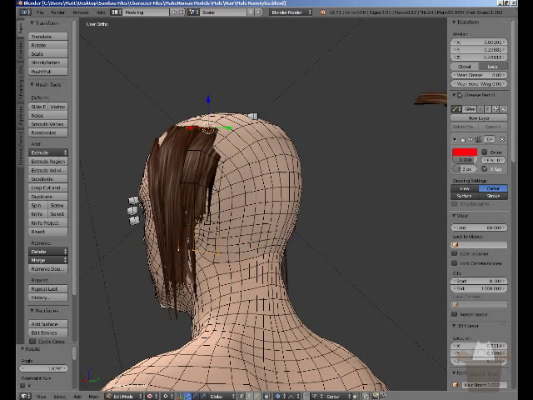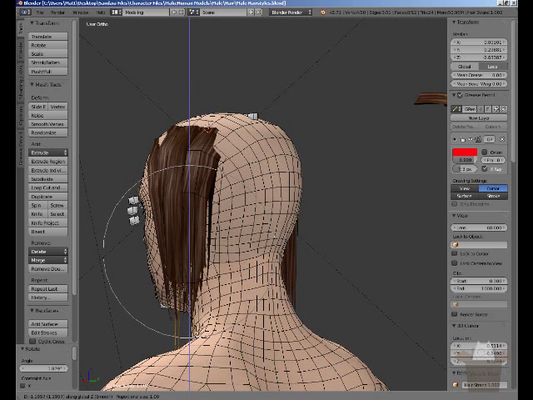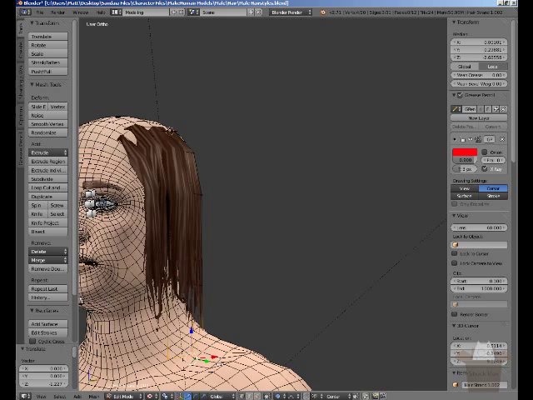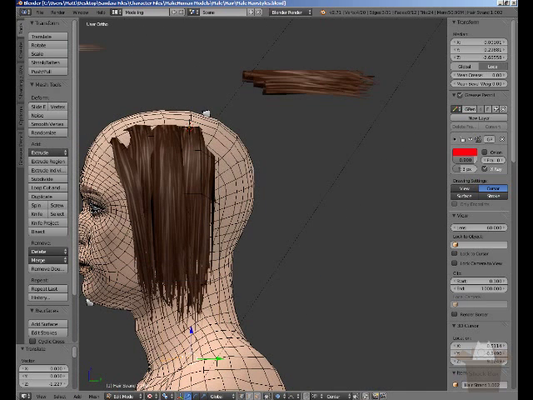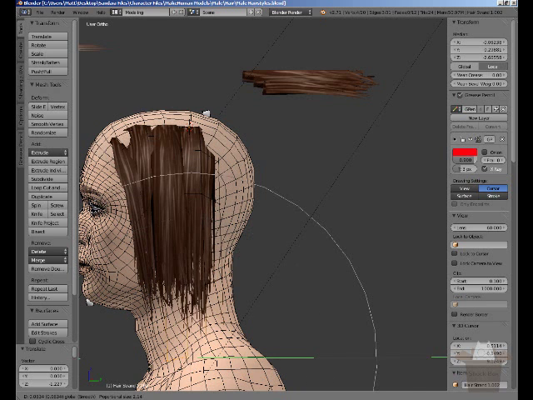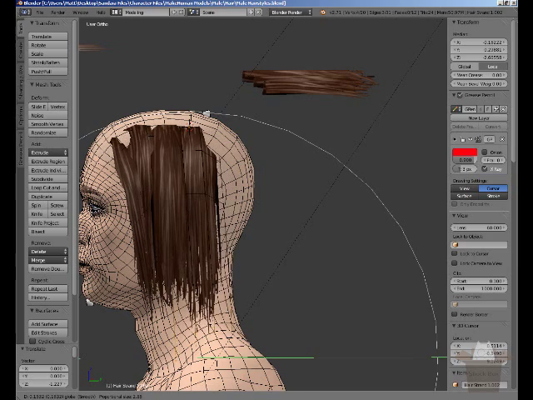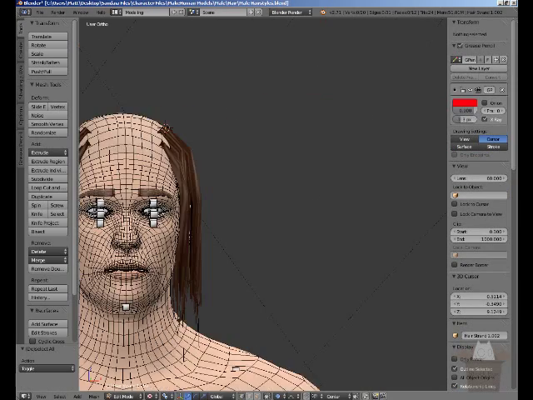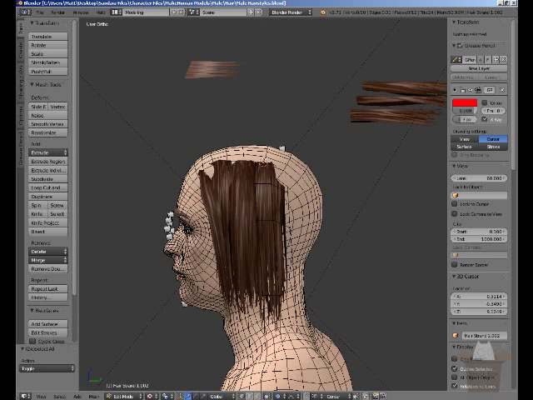If you can save a little bit of time, I suggest you save some time. Nobody wants the bother of having to redo something if you can just do it right from the start. I can move this guy back a little bit, but I want to make sure I cover up that earlobe. Yeah, that's looking alright.